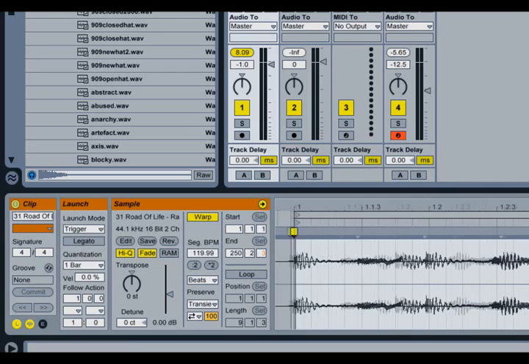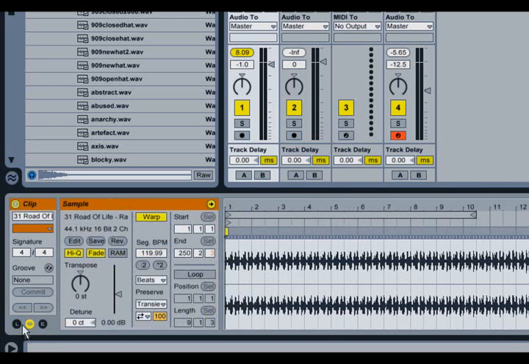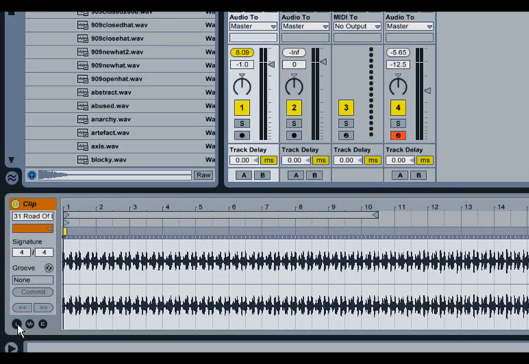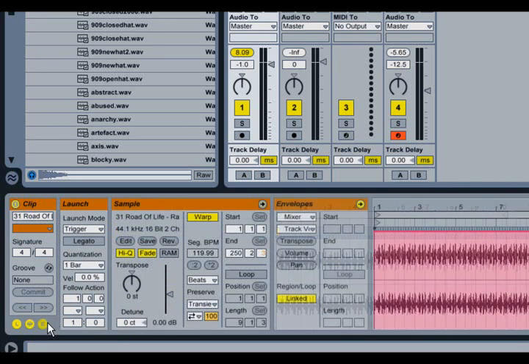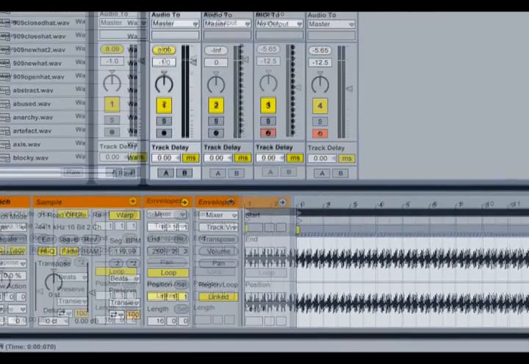And then let's see here. My loop, I'm going to go down here and turn my loop on. If you don't see that, just make sure that you turn these three lights on, just like so. Envelope there too. So, turning my loop on here, click on sample. And I'm going to make a 16 bar loop. So I'm just typing in 16, hitting enter. And there we go. We're at 16 bars.